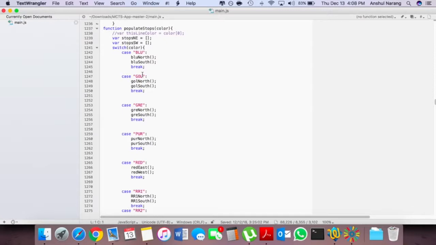So realistically, it was a lot of playing around. We found a lot of roadblocks along the way, specifically with navigating MCTS's API. I think one of the things we would have liked to do, had we had more time and resources, would have been to find a faster and easier way to iterate over the stops to make them easier to place on the map to visually see. That was one of the largest hurdles that we saw. And then also to be able to add in more functionality in terms of different ways to navigate.